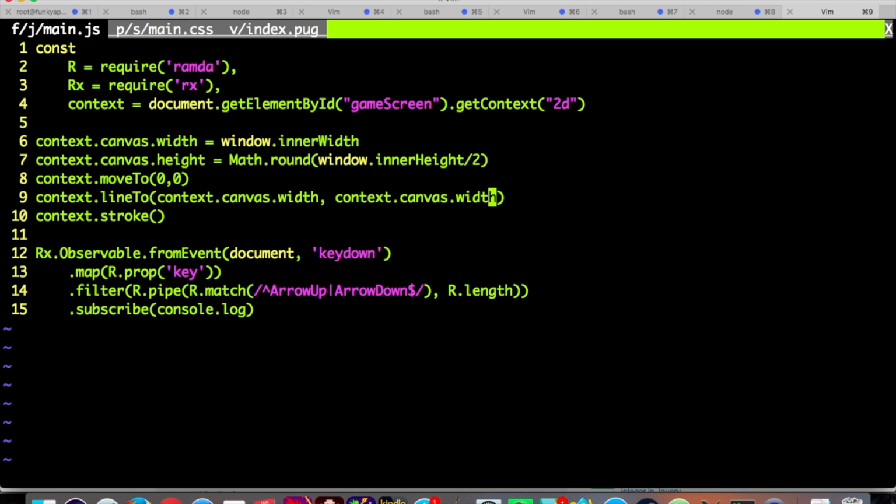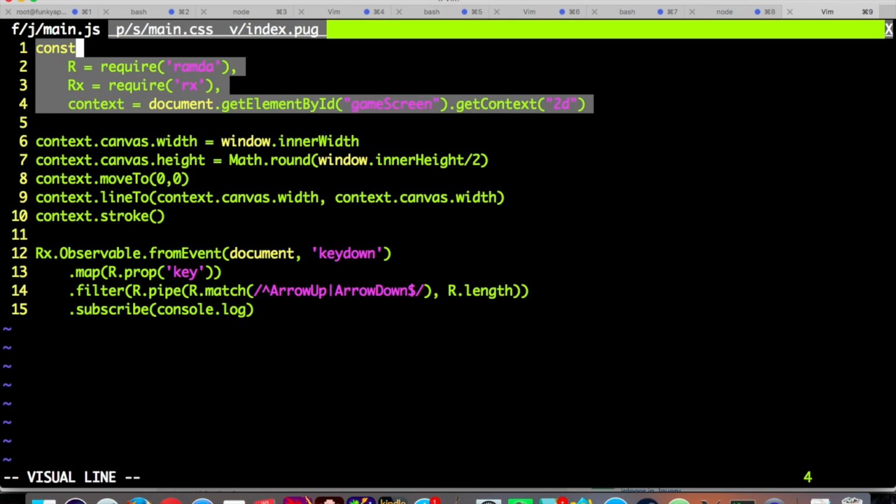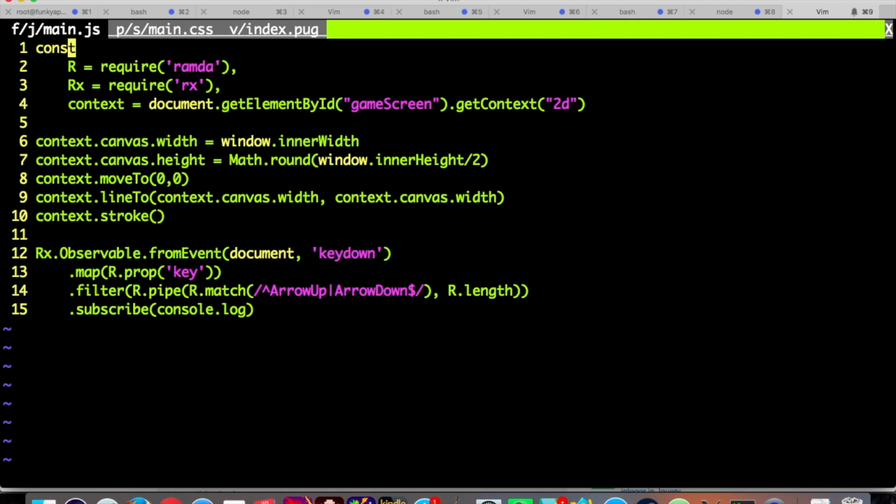So where did I go with? I don't know why I was going there, but here I've got this. Got my variable declarations. The const keyword means I can't change the value of the thing I just declared, so I can't make r equal some other library. Rx will always equal RxJS for the duration of my program. Context is always going to equal this. The thing itself can be modified, so if I create some kind of object and assign it to a variable, I can still mess around with its contents, unfortunately.